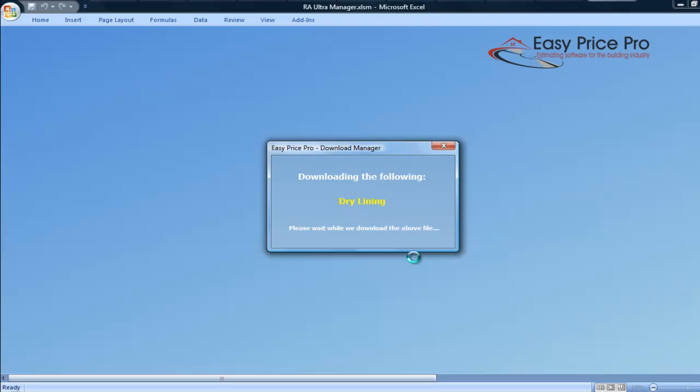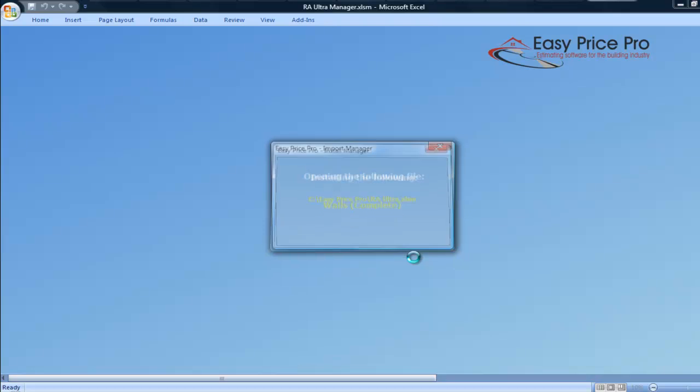I am given a form that tells me the program is downloading the following, which in this case is the dry lining module. This will just take a few moments, but the program lets you know what it is doing every step of the way. The form now tells me, dry lining, download successful. If for any reason your download is not successful, then you will be told this and be given straightforward instructions of what to do. Now I can see that it is downloading the walls module. Again, this has been successful. The download is done. The modules now need to be installed onto my computer. I can see the dry lining is automatically being done now and is instantly followed by the walls module.